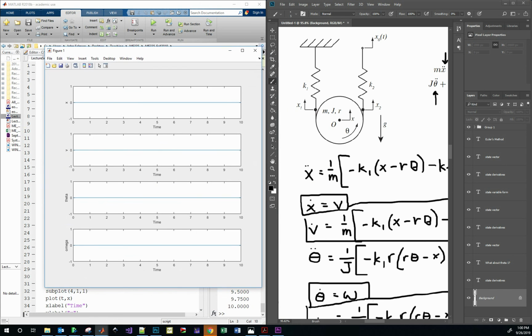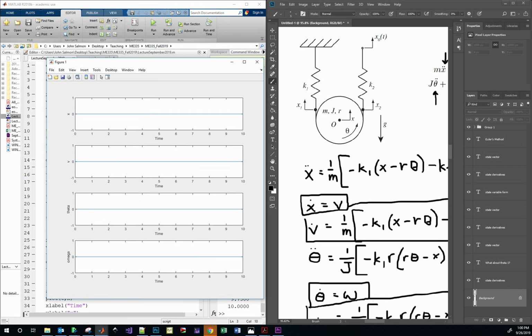Well, because we had no sort of external forces, okay, that it started at static equilibrium because that's what we assumed, because there was no gravity inside any of our equations of motion. And so without any sort of injected force or positions or moments, this thingamajig is going to stay stationary for the full time. And you can do that for other examples too, if you followed along in the MATLAB examples.